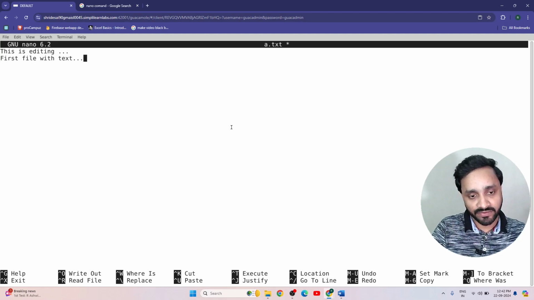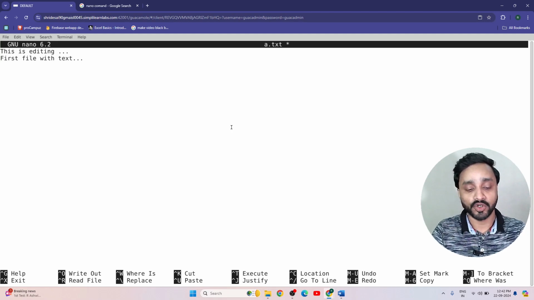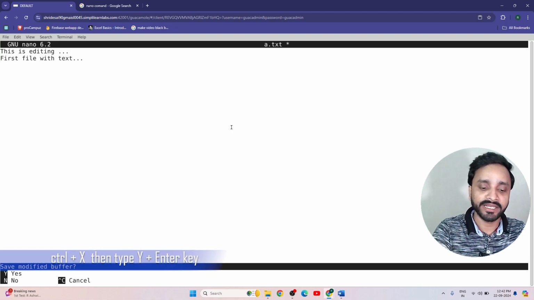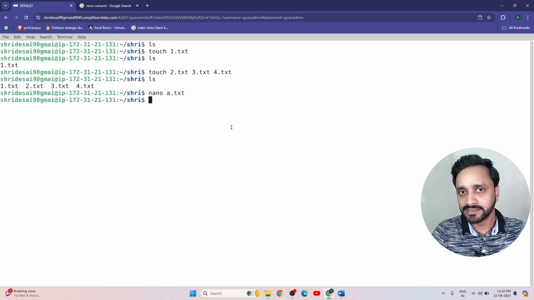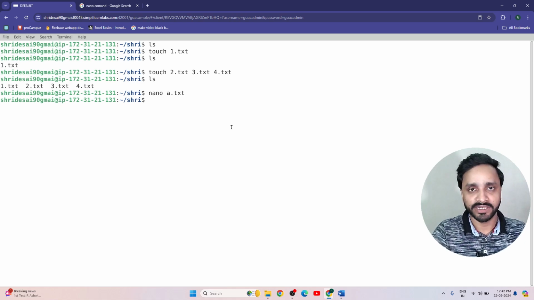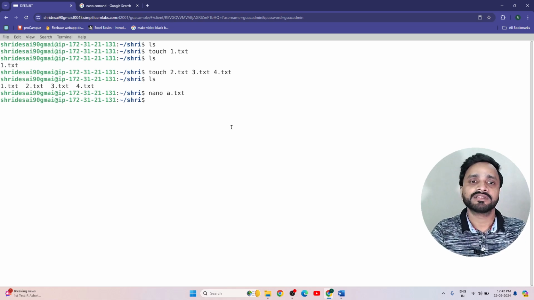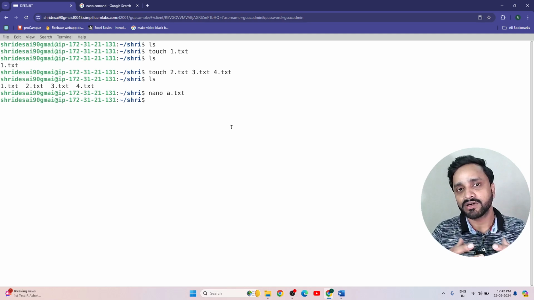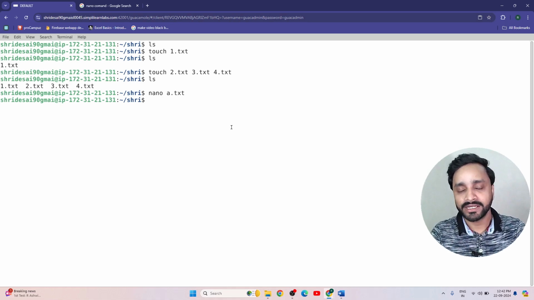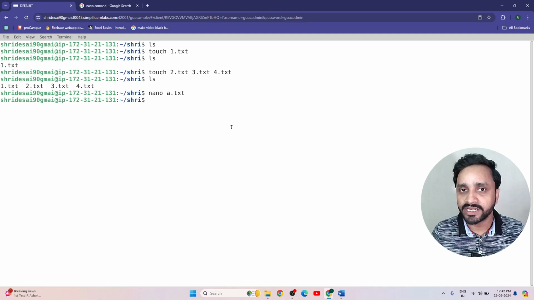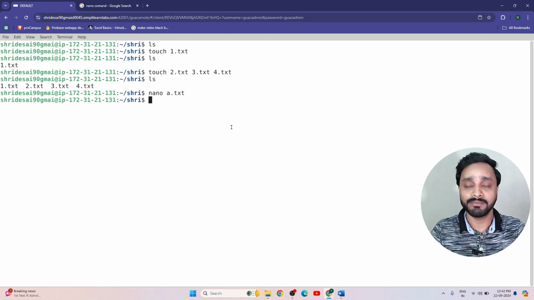To save this file, there are different controls. We have to use Control plus X and then yes, and Enter. Control plus X, then proceed with the yes option and press Enter. The file will be saved inside our folder with the data inputs we provided inside our text.